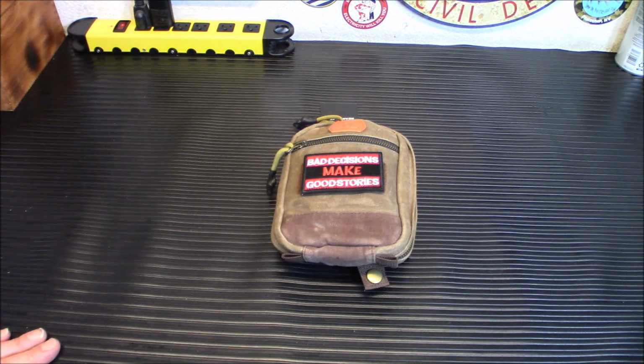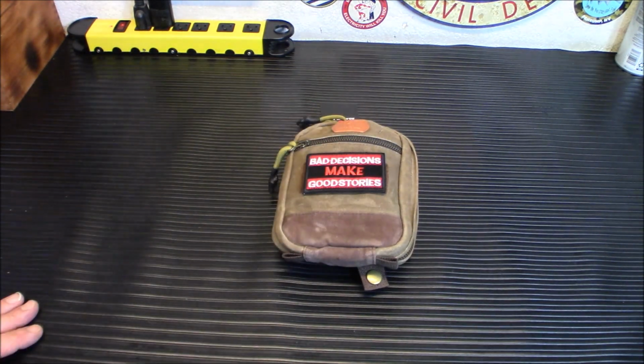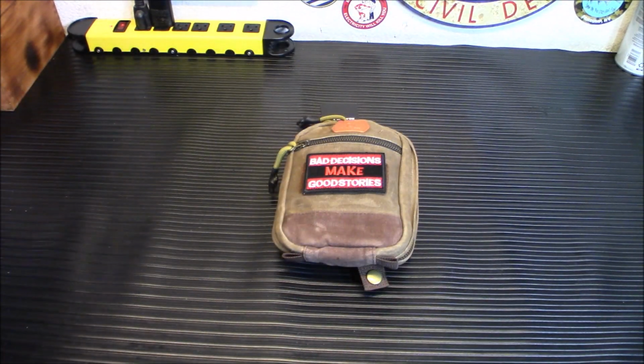I'm just using this as a fire kit because when I make a go bag, I like all of my stuff individually in packs. It may add a little bit of weight to it, but I like to know, oh, that's my fire kit. Oh, that's my first aid kit. And I'll give you an example. This is my first aid kit that I did a little work on here. So everything is labeled, everything's in a pouch, everything's ready to go. I like that. It makes it a little bit easier for breakdown and for rotating stuff out too.